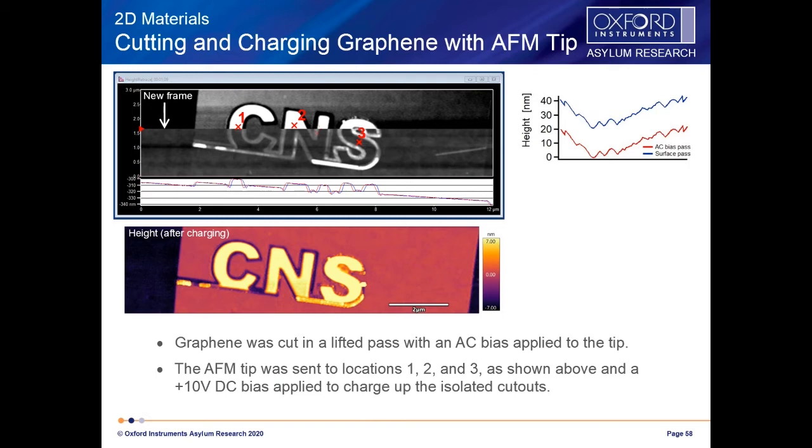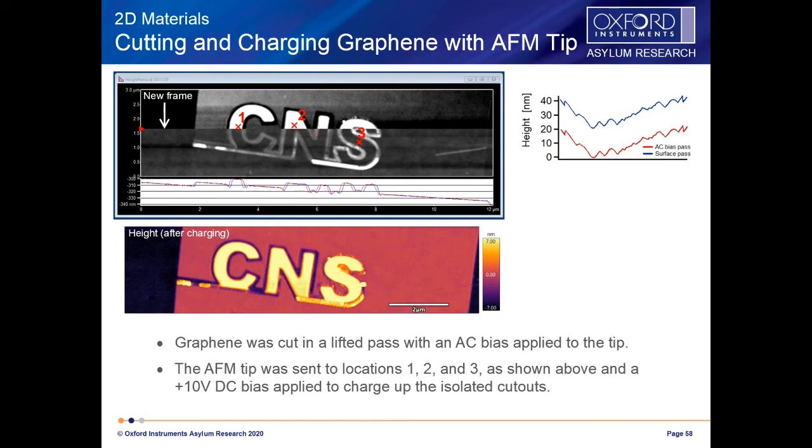If you want to make nanoscale devices using bilayer graphene that have superconductor properties, you have to start by making those devices and cutting small flakes of graphene. And what was discovered is that an AFM tip is ideally suited to cut graphene. So you can use an AFM tip, apply an AC bias to the tip, and use the software that is available on our AFMs to carefully control the piezos and make a certain pattern.